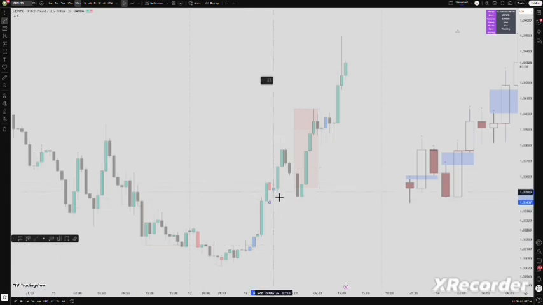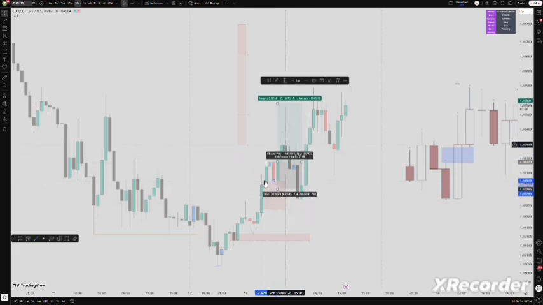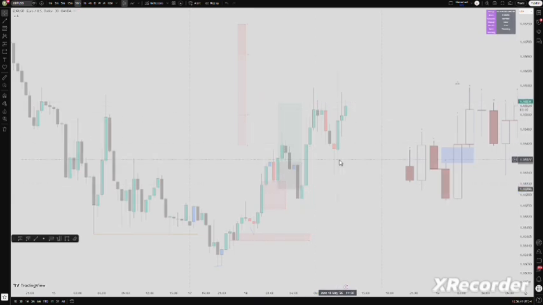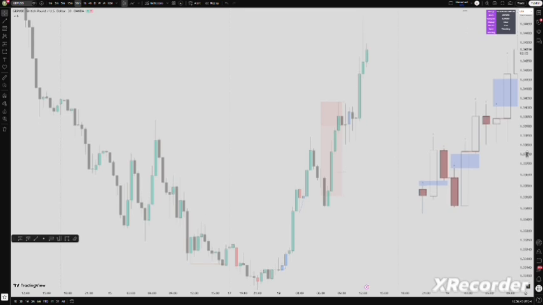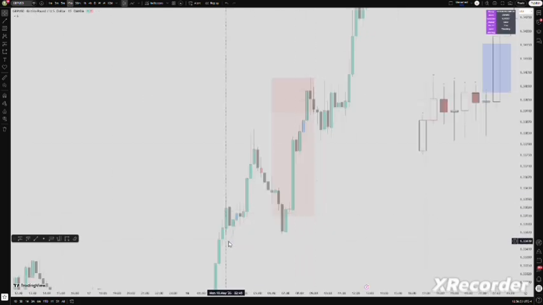A 1 hour fair value gap formed, and then we had a retracement into that key level. I was watching that key level development on the 15-minute chart, as that is my entry chart. The next thing I saw on the 15 minutes was a print of a short-term low, and the price ran the short-term low with a close above the series of consecutive down close candles, and therein was my entry on EU. I took this entry, and as you can see, it ended in a loss.